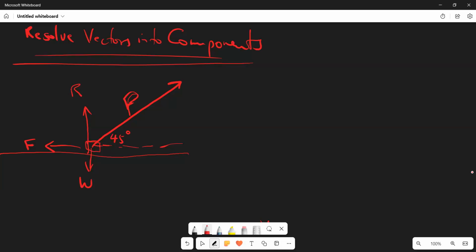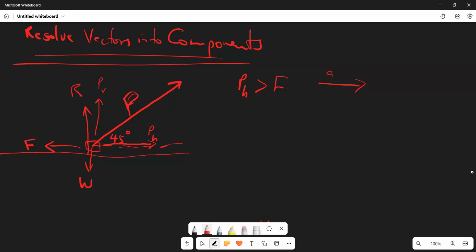Now what we normally do with this force, we break it into two parts, right? So we take it and break it into two parts and say, okay, let this be P with a subscript V here, and then we break it into a horizontal component, P with a subscript H here. Your conclusion is going to be based on this analysis. If P_H is greater than F, then the body is going to move that way with some kind of acceleration, right? It's going to accelerate and start to move that way.